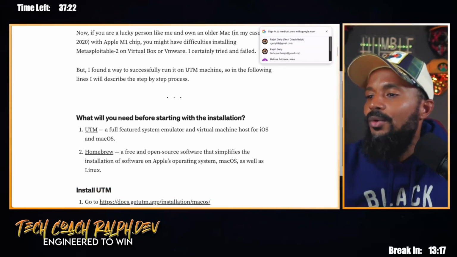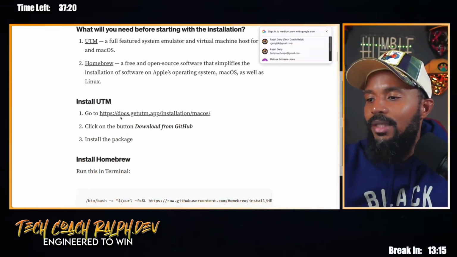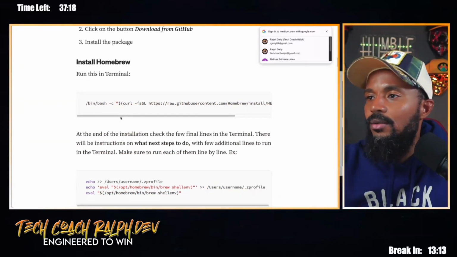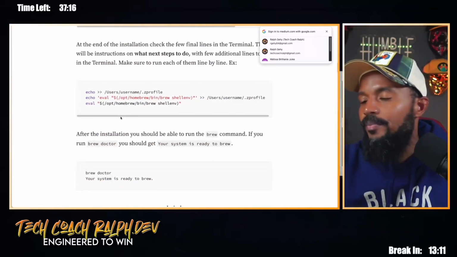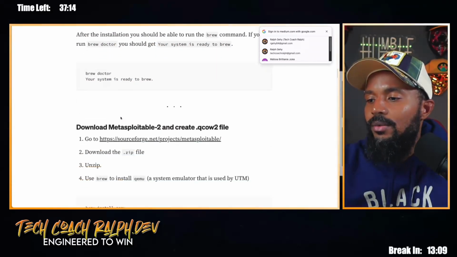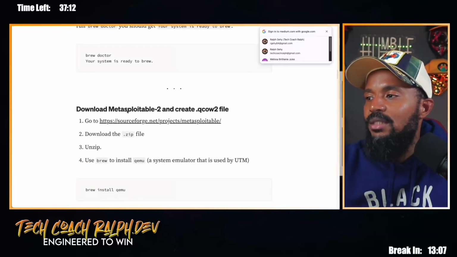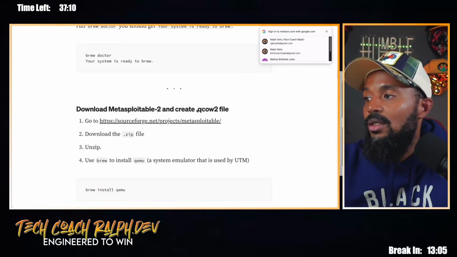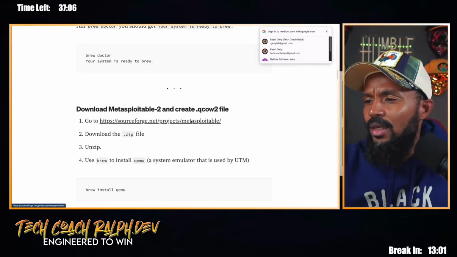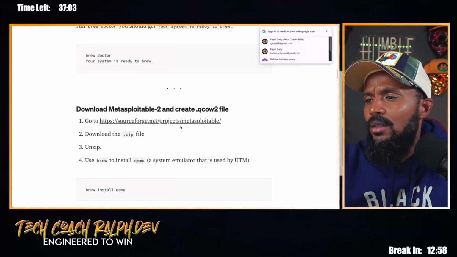So we don't have an older Mac. So you will need UTM and Homebrew. All right, we saw that. We read this already. So we go all the way over here, install Homebrew. All right, cool. Run brew doctor. We already have brew here. All right, so download Metasploitable 2 and create a QCOW2 file. All right, we have that.